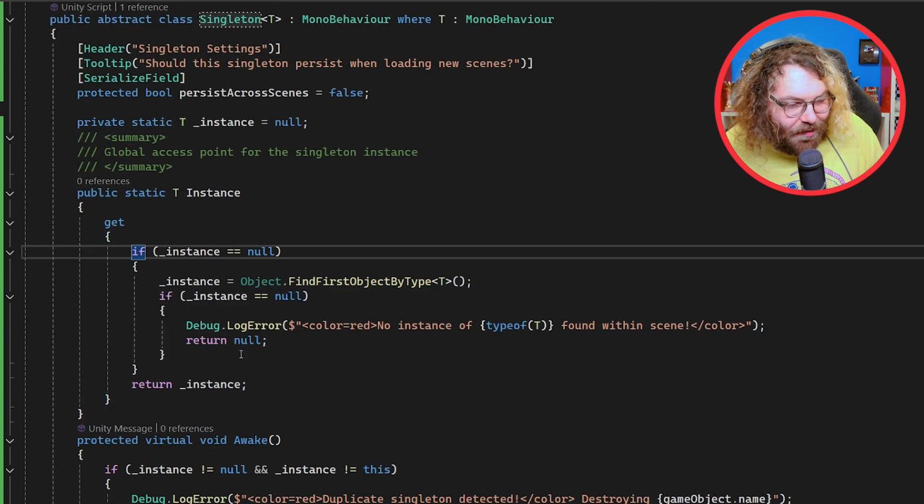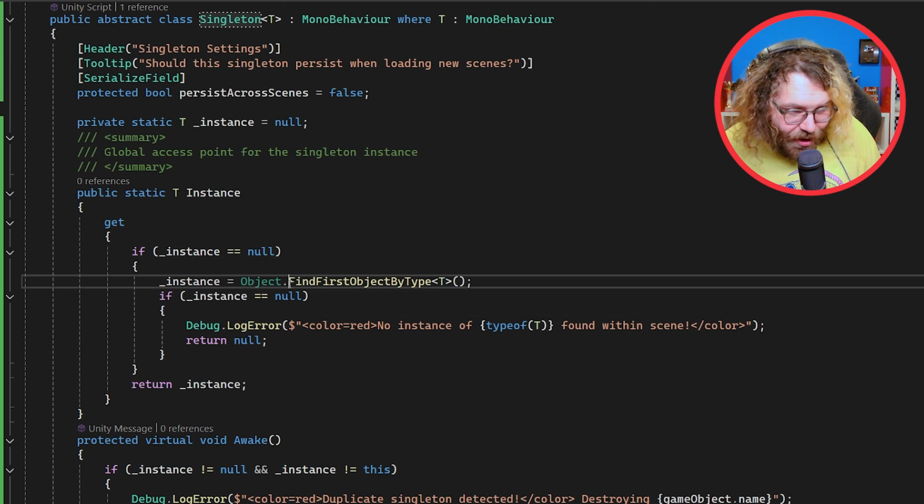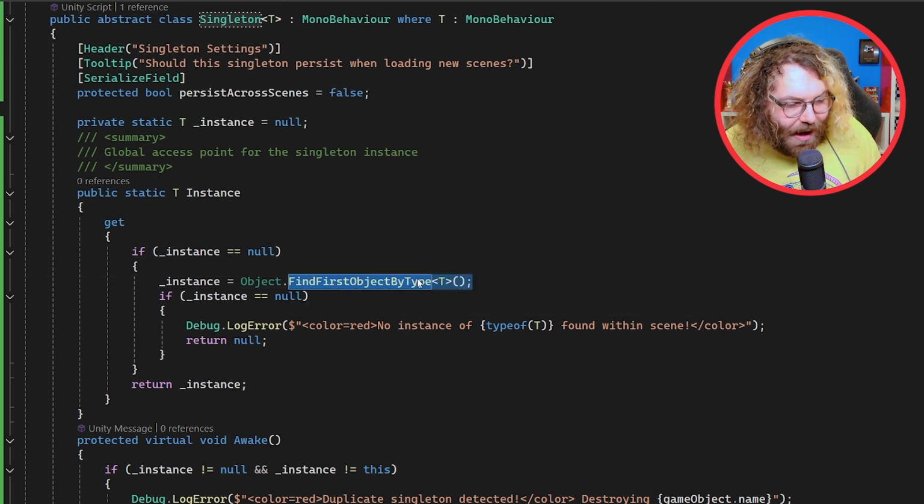So it will do the same code we did before. We'll check if the lowercase i instance is null. And if it is null, then we will try to find the first object by type of this within the scene.